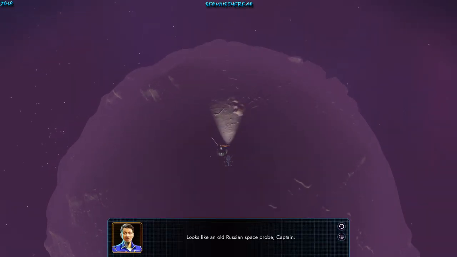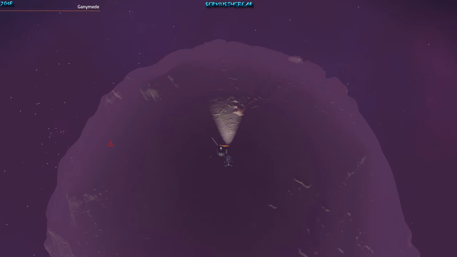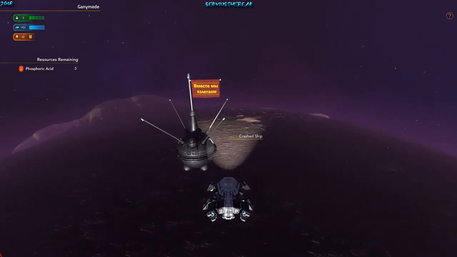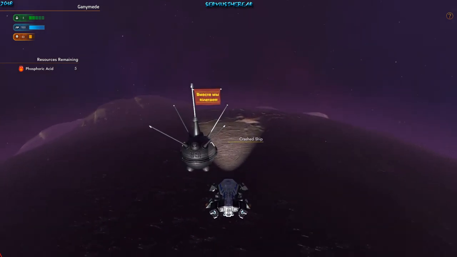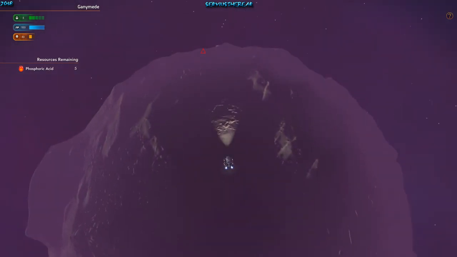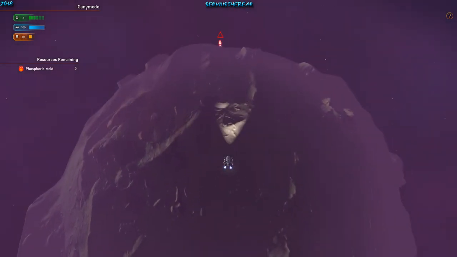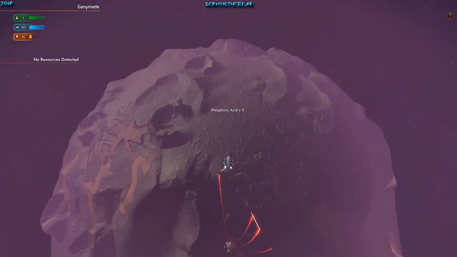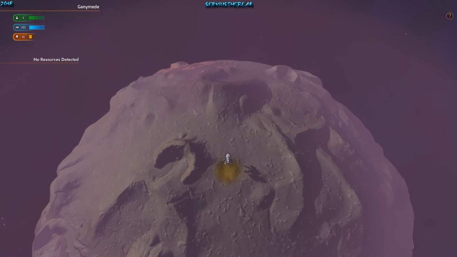Looks like an old Russian space probe, Captain. It's neat, but not much we can do with it. Old Russian space probe. Okay. I'm guessing, yeah, that's a false guess. Here we go. We've acquired.